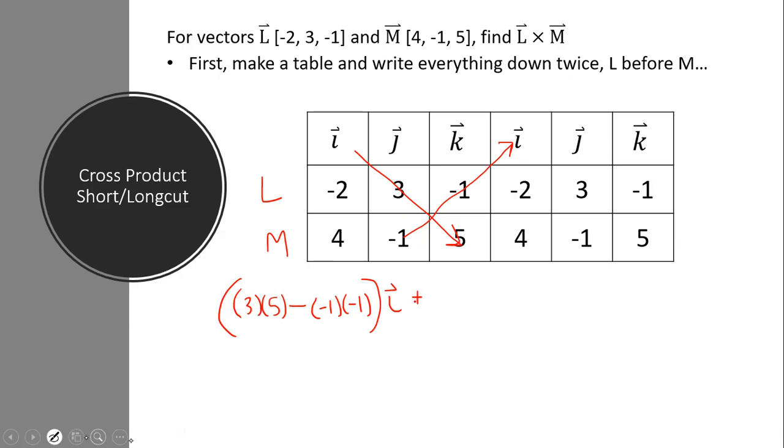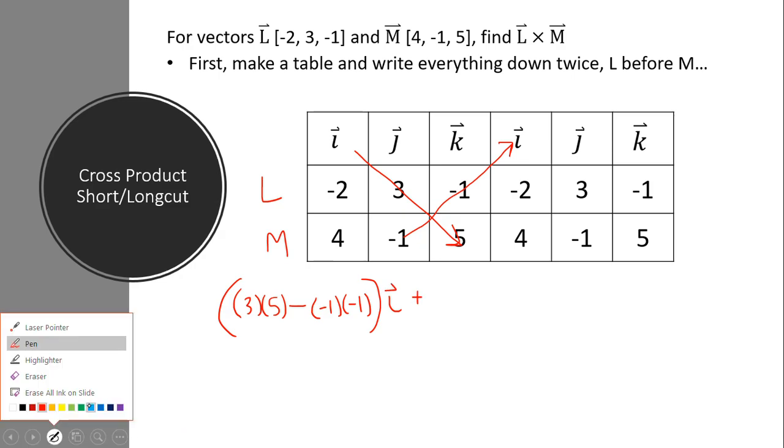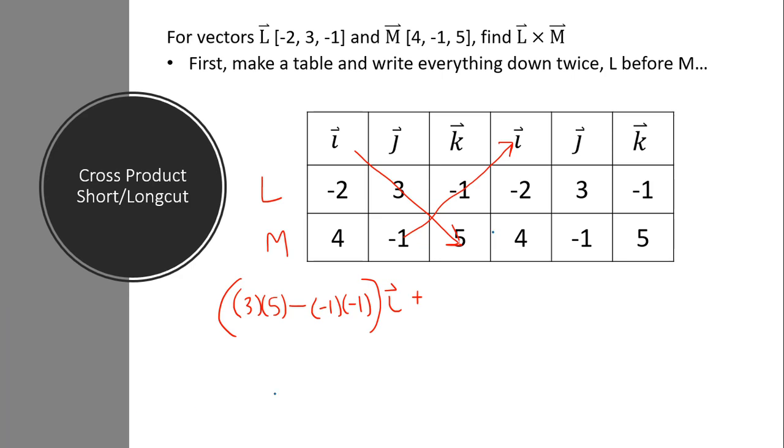And I'm going to try and switch colors here and go for the J. So the J is the same thing. You're going to start at the J. You're going to go diagonally down. So you get -1 times 4. And you always subtract your up direction. You have to end at the J. So you get 5 times -2. And I'll put those in big brackets. And that's your J direction.